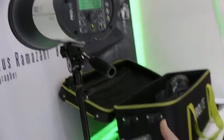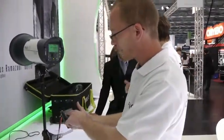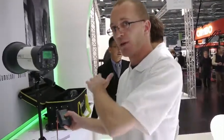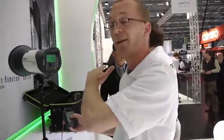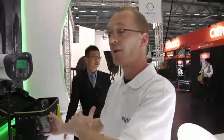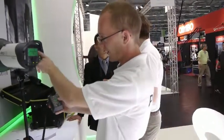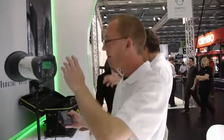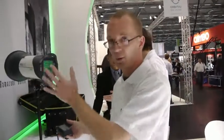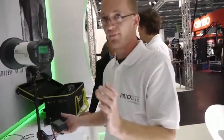You can even do pretty cool stuff. If you have a set of 4 or 5 flashes, you can switch the control to 0. So now all the flashes in a set are zeroed, and you can adjust the power of the complete set in 1/10 of an f-stop. Like one flash is at 5.0, the next is at 6.0. Now you can lift up all the flashes and keep the ratio. And you can switch back though. Exactly.